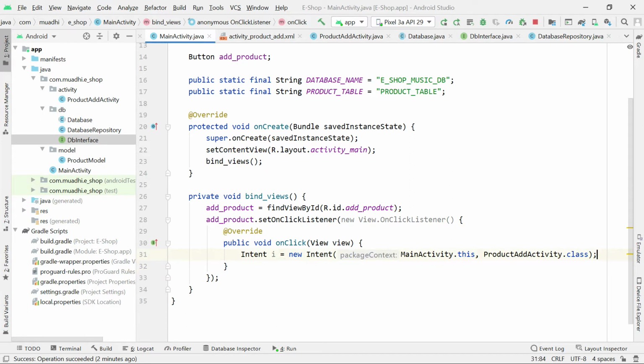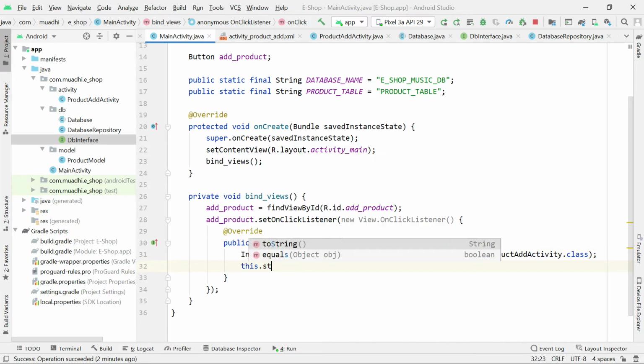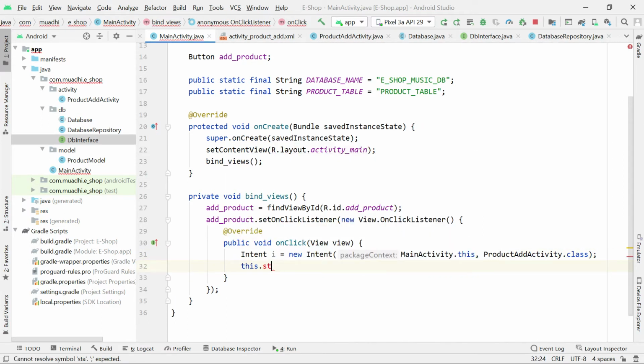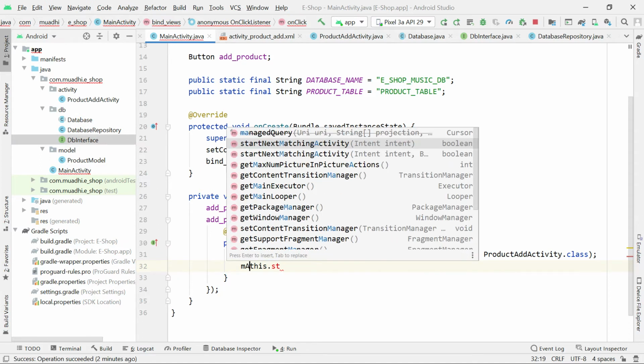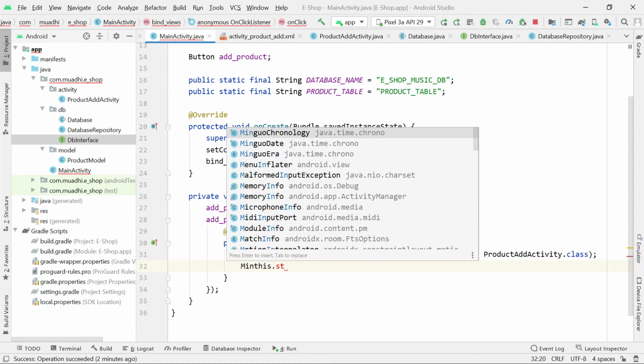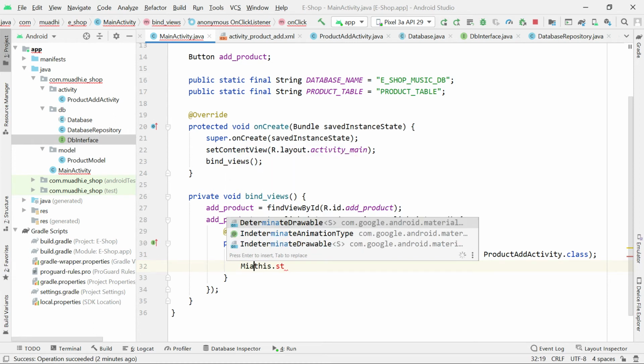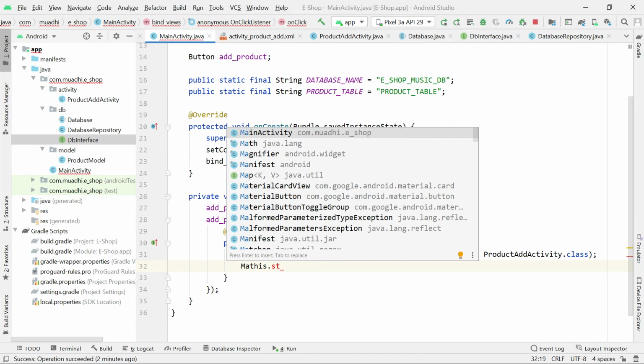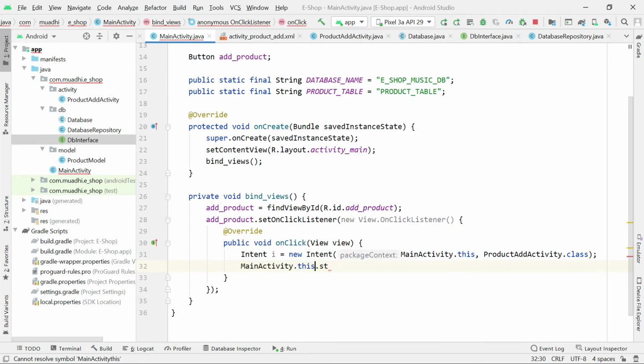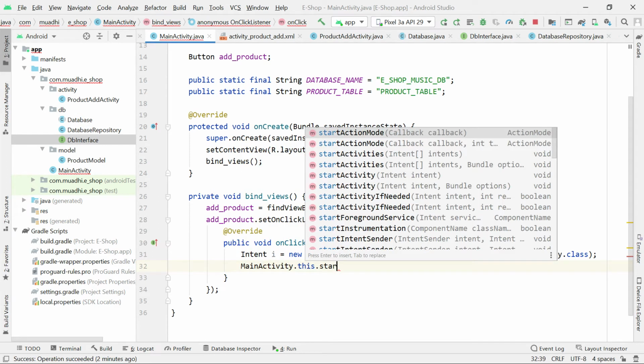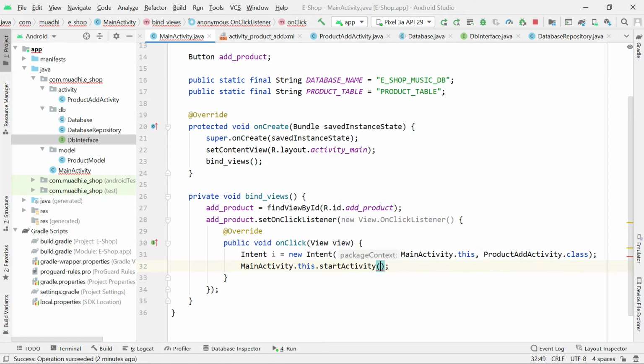It's going to be this, main activity, dot this dot start activity, and pass the intent. Oh, no, here I'm inside the click listener, so it cannot just do it unless we first call the context.